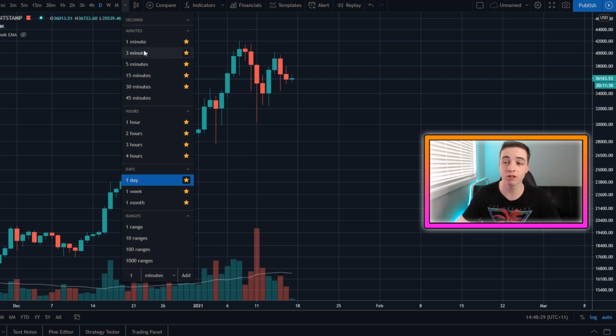And once again, what these actually mean is if you're going on the 1 minute chart, for example, each candle on the 1 minute chart represents 1 minute. And on the 1 month chart, each and every candle represents 1 month. So yeah, if you're just on the free version, you can choose between any of the time frames that it shows you here. The paid versions of TradingView do offer more time frames and for you to make your own custom time frames, but you can still get a lot out of just the default time frames on the free version.